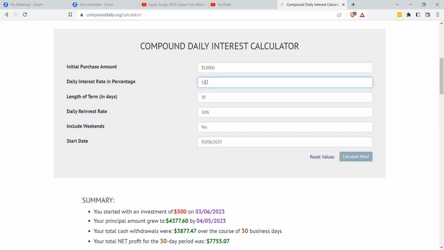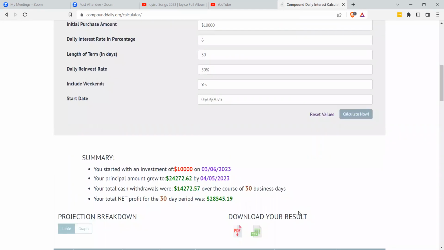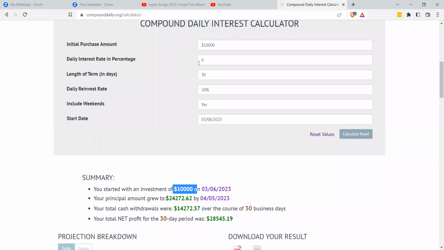So that's 2 times 3, so that's 6%. That means each trade will give you 6% profit. All right. After 30 trades with the same win rates, what will you have? Check it out. You started trading with $10,000 with a very, very low risk. After 30 trades, you would have grown your account to $24,000. That means after 30 trades, you would have made a profit of $14,000.